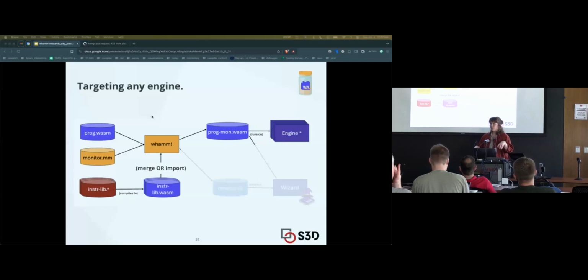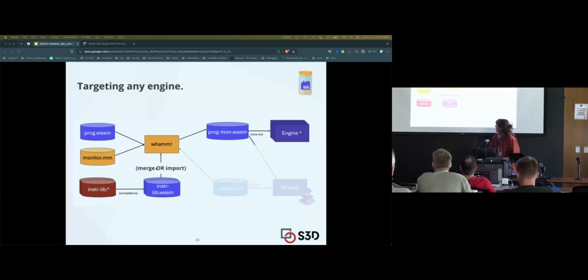So here's an example architecture of what's going on if you target any engine. You pass your program.wasm, and then this is your whamm instrumentation definition. You pass these in along with the instrumentation library that you've compiled to Wasm, and then whamm can stitch these things together either by merging or importing this Wasm module.